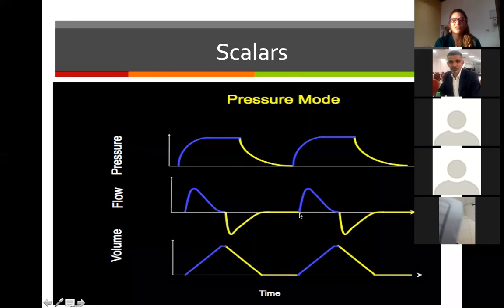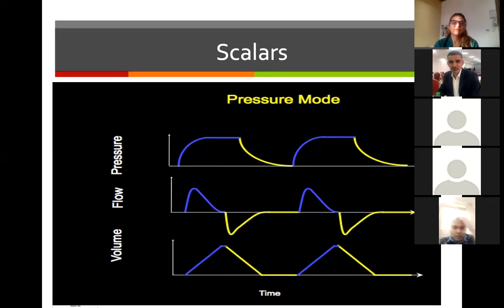So there is a zero where there is no flow, and there is a positive flow, and there is a negative flow. So this part is inspiration, this is expiration. And then volume over time, if you see, when the flow is increasing abruptly, that's the time when the volume deflection is very abrupt. But even when the flow starts to come down, the volume is still going up, but the pace goes slower. And there is a little plateau, and then the expiration would start, and then there will be a time when the next inspiration would start. So this is how they will look during the same cycle, how the pressure time would look, how the flow time would look, and how the volume scalar would be looking.